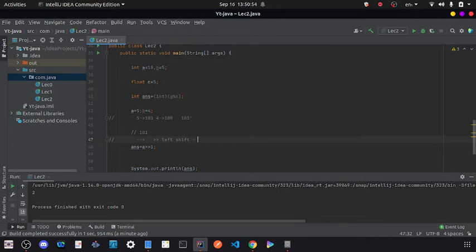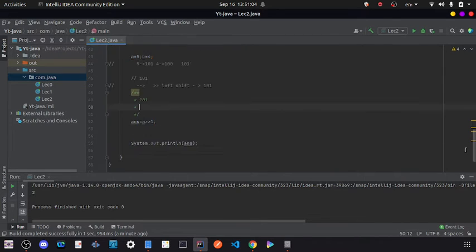So what we are going to do: we have 101. Let me make that comment bigger so it's easy to write. We are going to discard the left bit, not the right bit.